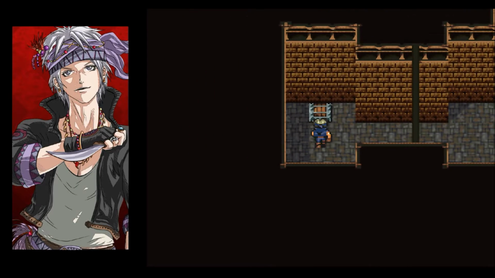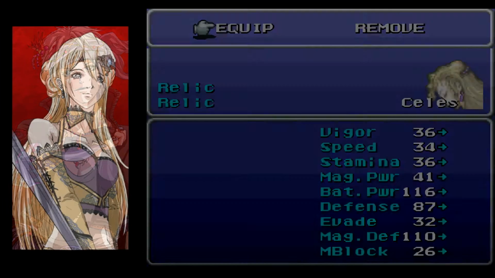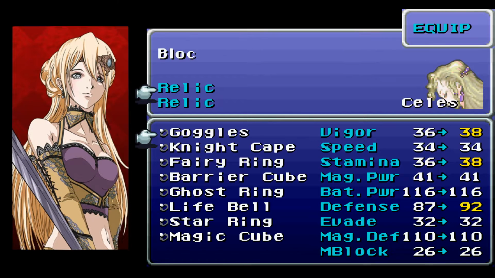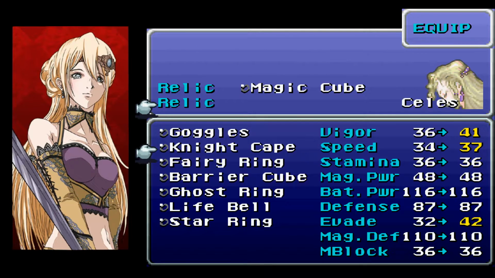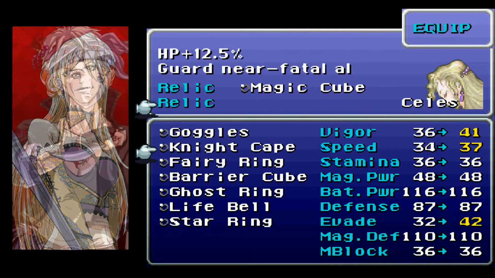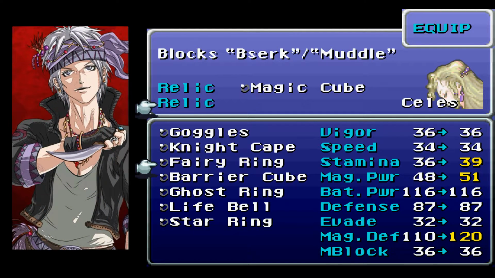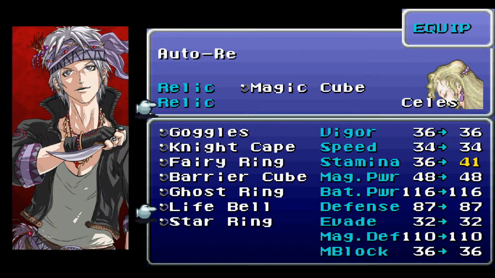Okay, this is the last chest here. Magic Cube. Okay, that's a cool one as well, actually. So, oh, I forgot even to equip her relics. Oops. Poor job. So Magic Cube is a big magic boost, and 50% extra MP is great. Yeah, I should have given her something. Speed would be nice. Magic power would be nice. Regeneration would be pretty good as well.